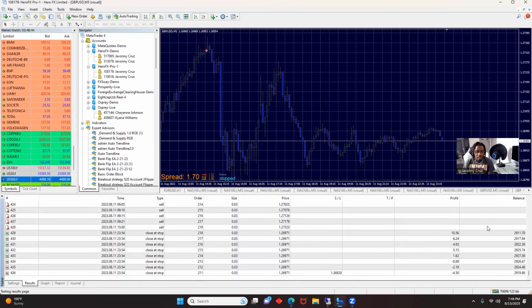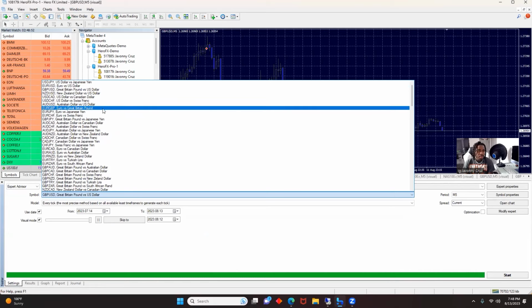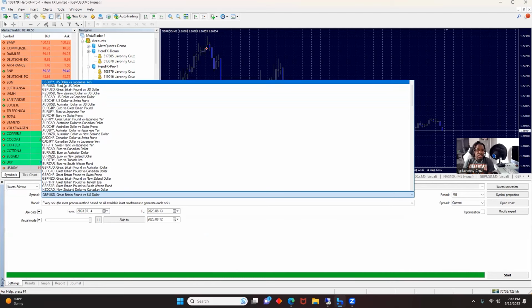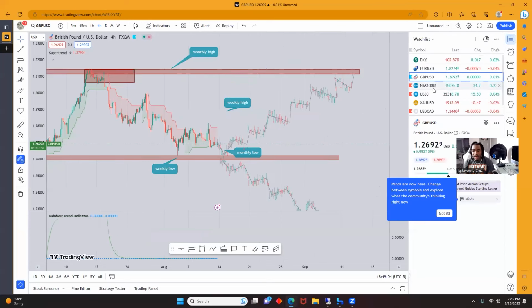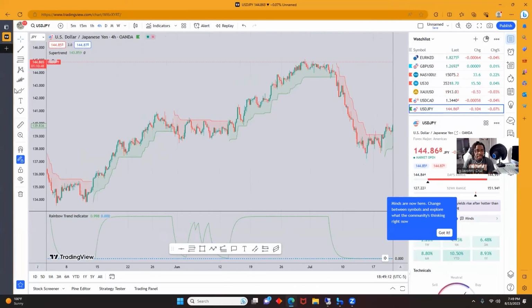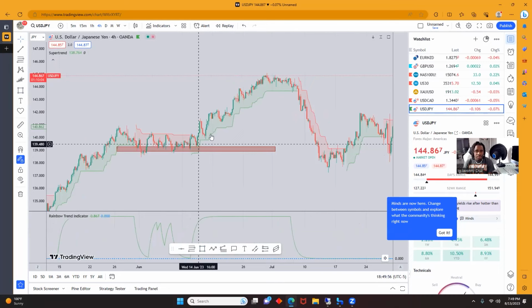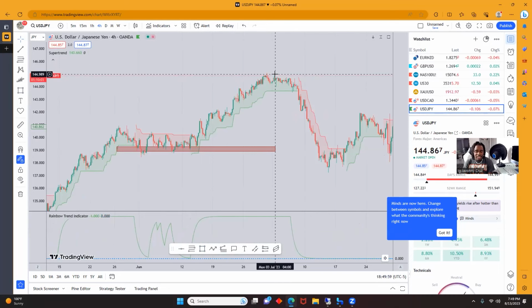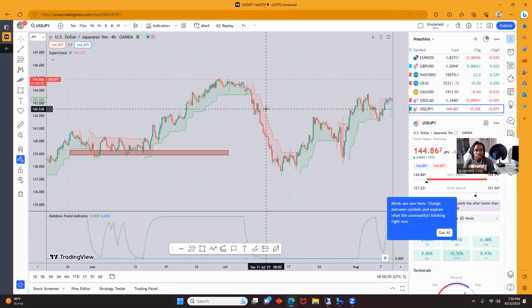Just following the trend. So I want to show you guys one more example, and we're going to use a bigger lot size for this one before we go. And this does work on indices and stuff like that, but I'll show you guys that on another video. We can go to USDJPY and we can do the same thing. Look at the charts, and we could just pick a time of when we wanted to trade. Let's just say that we've seen this opportunity here to take buys at support, right? On this uptrend that's been going up. We could simulate from June 14th all the way to July 23rd. And if you guys are wondering what this indicator is that I'm using right here to identify the trend, it's called Super Trend.